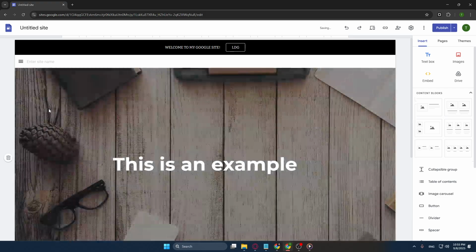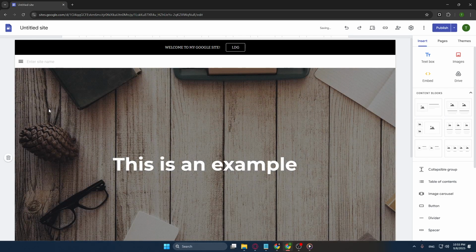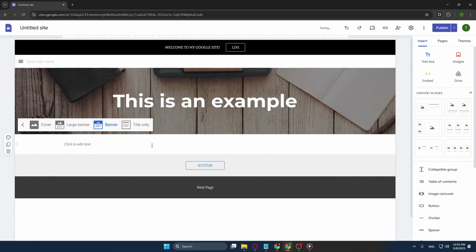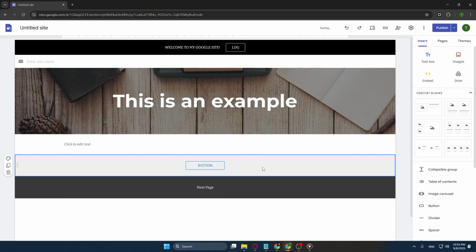After you've made your selection, take a moment to view the changes. You might want to adjust your site's header image or text to ensure everything looks as polished as possible. This simple customization can significantly influence the overall vibe and navigability of your site. So take advantage of Google Sites' easy-to-use interface to experiment until you're satisfied. Once you're done, don't forget to hit the Publish button if you want your audience to see your updates.